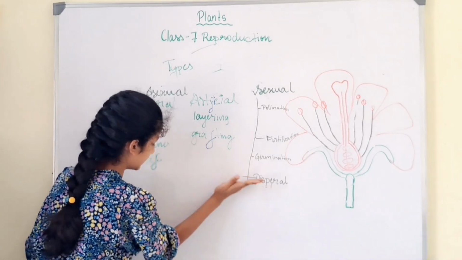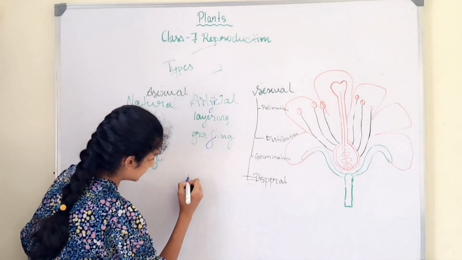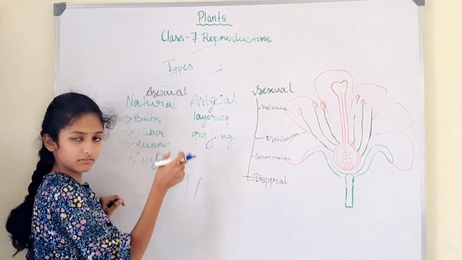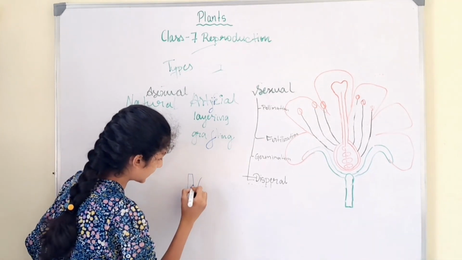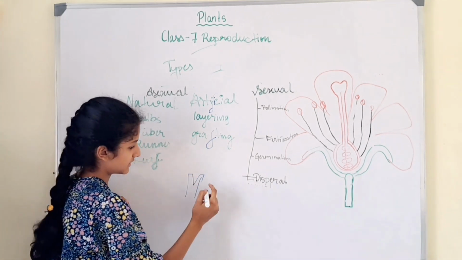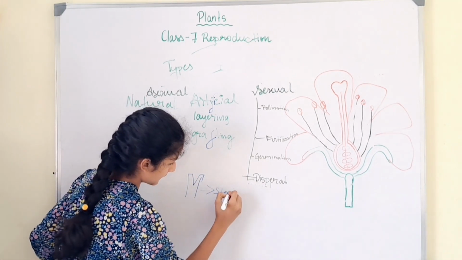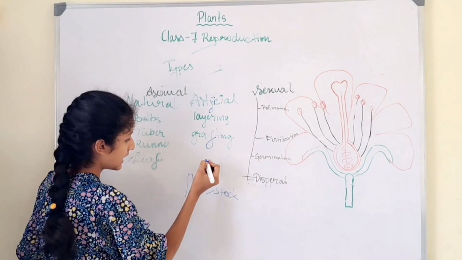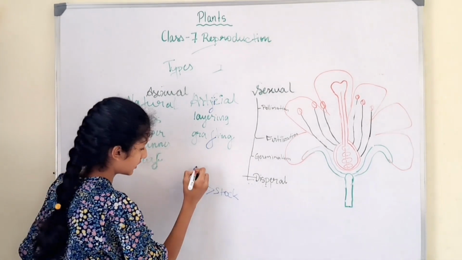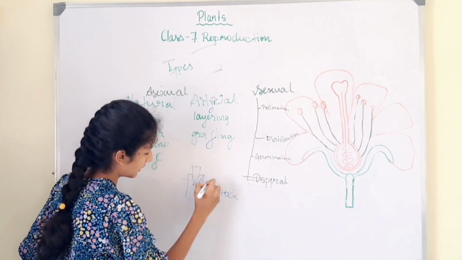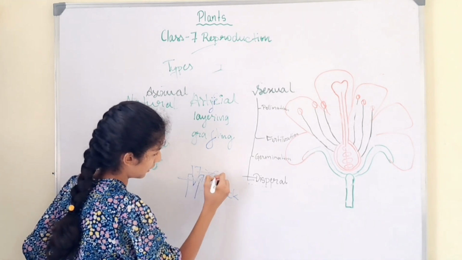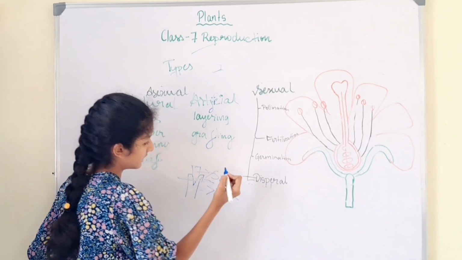Another type of grafting is that in a plant, suppose this is the stem, we cut it deeply. A gap is left. It is the stalk. The scion is another part of a stem. You insert it here. You again tie it with rope. This is the scion. This is one more type of grafting.